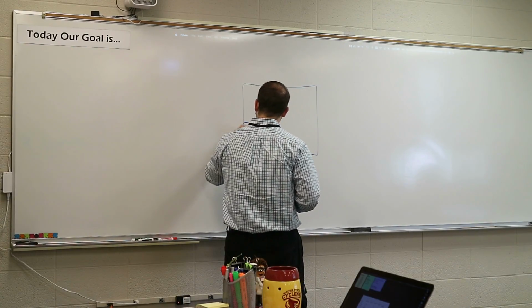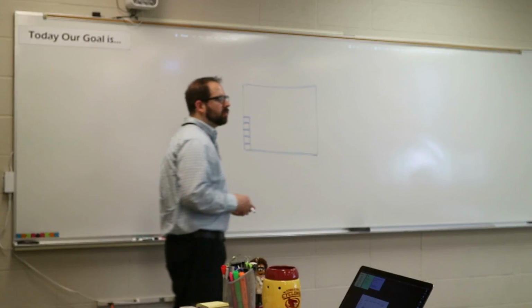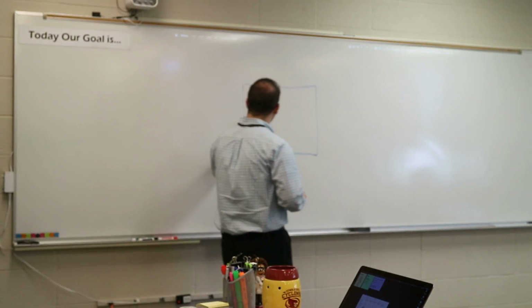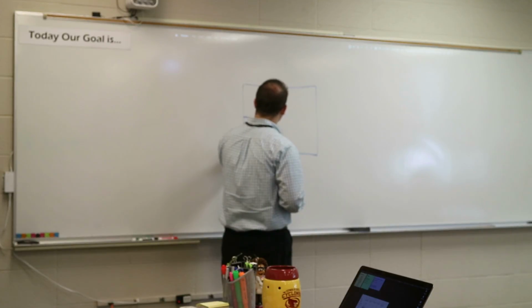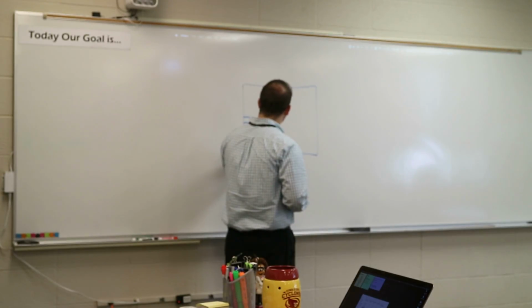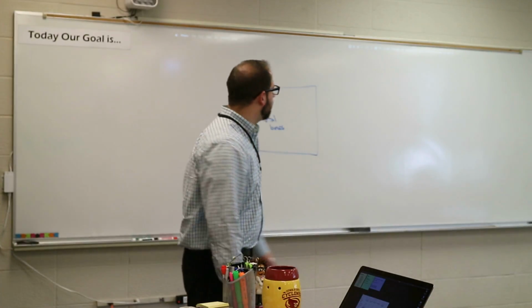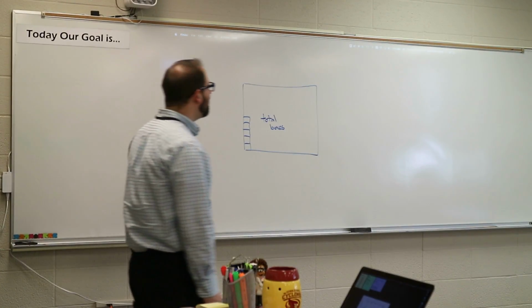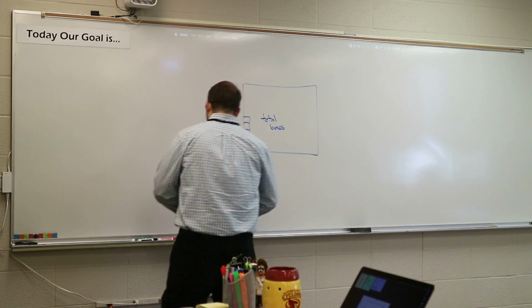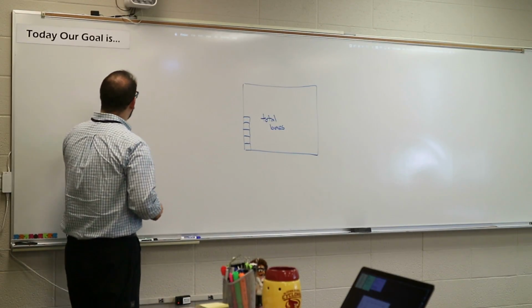Okay, now do you notice that on that piece of paper, there's a bunch of boxes? Yes. Okay. What we're going to do today is figure out the shortcut to figure out how many total boxes are on that piece of paper. That's what we're going to look at today. Total boxes. It's going to be a pretty easy number. Here's what I need to do first. Let's do a quick review of the word that we learned yesterday.